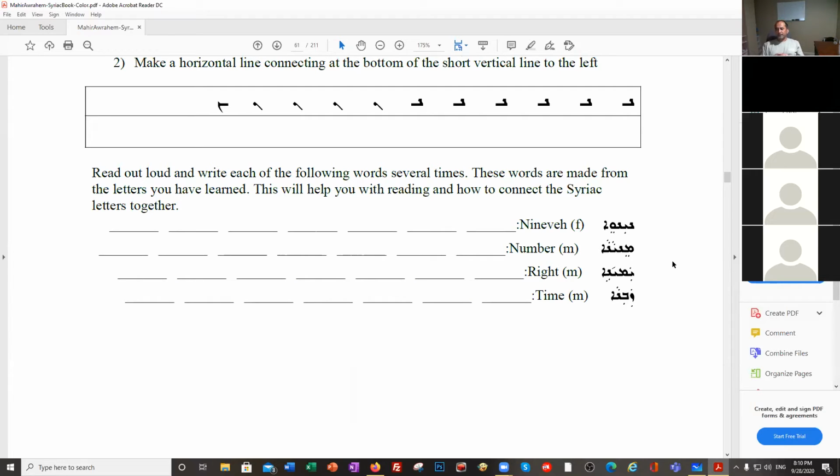How do we say right in Surah? Yamina. In the spoken language it is yamne. And finally, the last one: it's zain with the vowel, beth with a dot underneath it is w, zaw, and na, zawna.